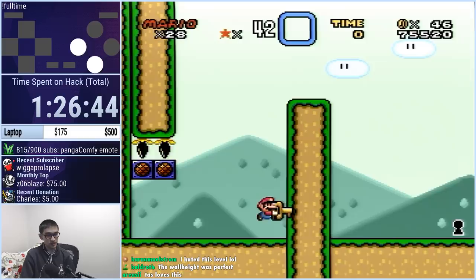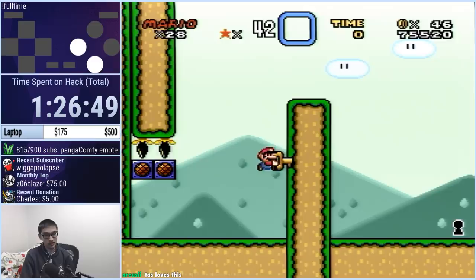So what I usually do for key jumps is I also hold the jump button the entire time, except for when I do the slam. That's when I let go of the jump button. So if you look at my... Oh yeah, I have an input display.